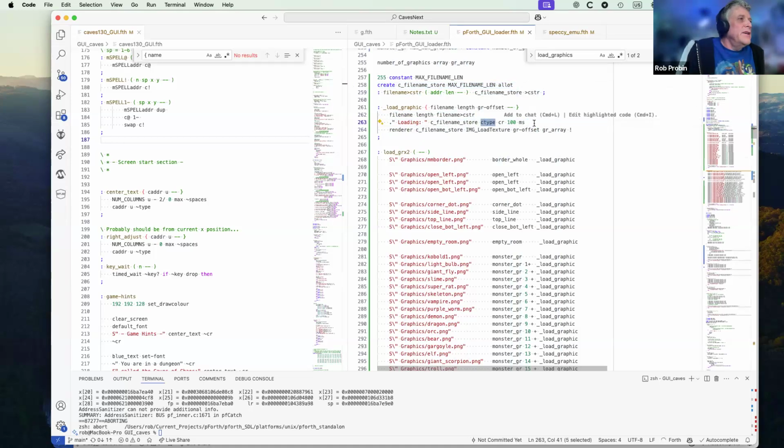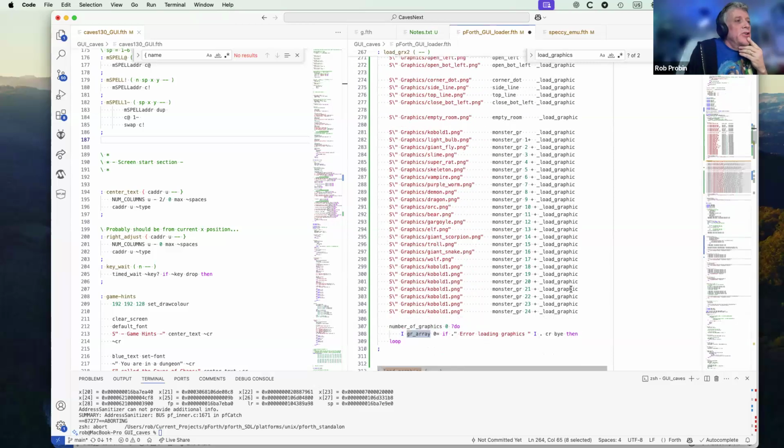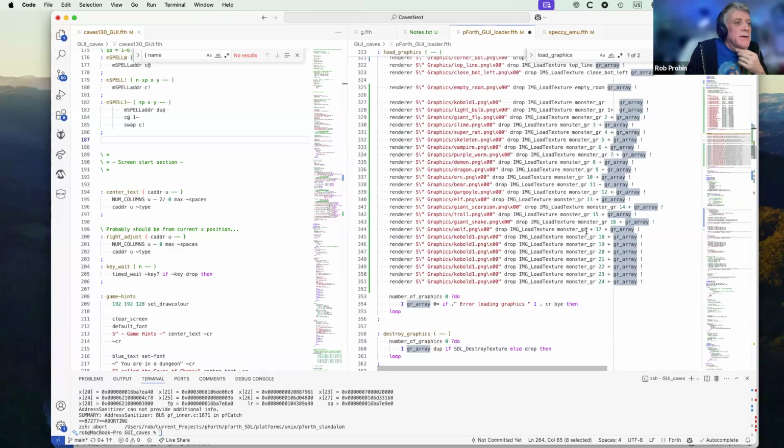So basically, you can ignore that. We can comment that out. That's a debugging line. And then renderer, this is the name I temporarily store it in. Load graphic. Graphic offset is this offset in the graphic array. And this version actually works. What I found was, if I go to the original version, there's a typo here. There's an extra plus in the definition that was buried in this whole horrid array of junk.